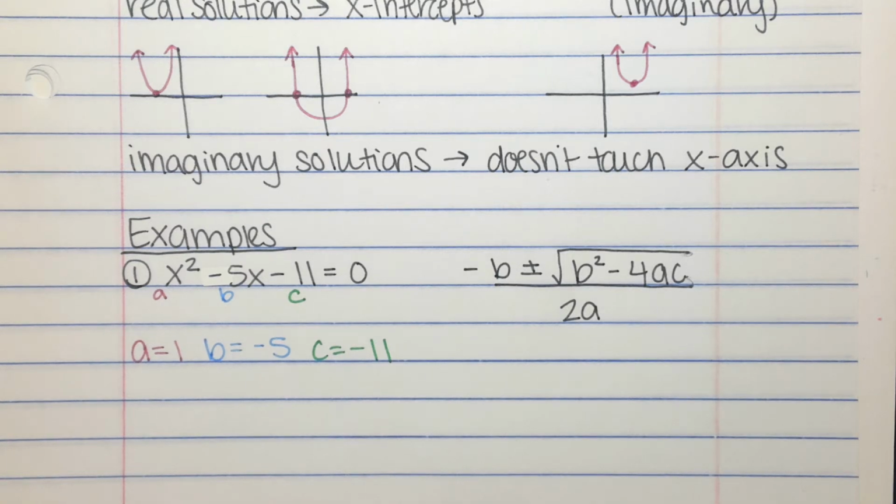Now, this is a formula that you need to memorize. It's not going to be given to you on the ACT or anything like that, so you do need to memorize it. There are lots of songs and tricks to help you memorize it. You can find those on YouTube. I didn't include any here.